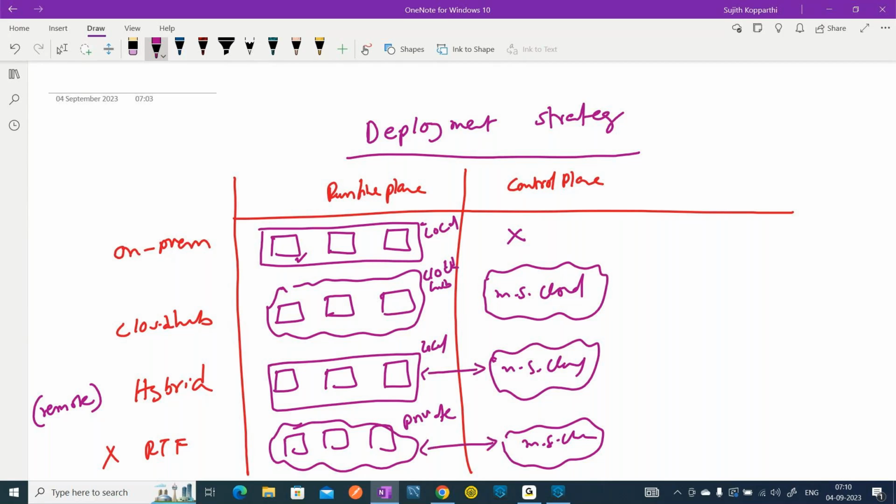Today we will discuss the on-premises deployment strategy and the hybrid deployment strategy, and I'm going to give some tasks for you. I mean, you need to go through all the steps, whatever requirements are given, and you need to observe how it works as well. Very important part. On-premises is very easy. I will let you know how to deploy. Then we will move on to the hybrid. First, we'll start with the on-premises.